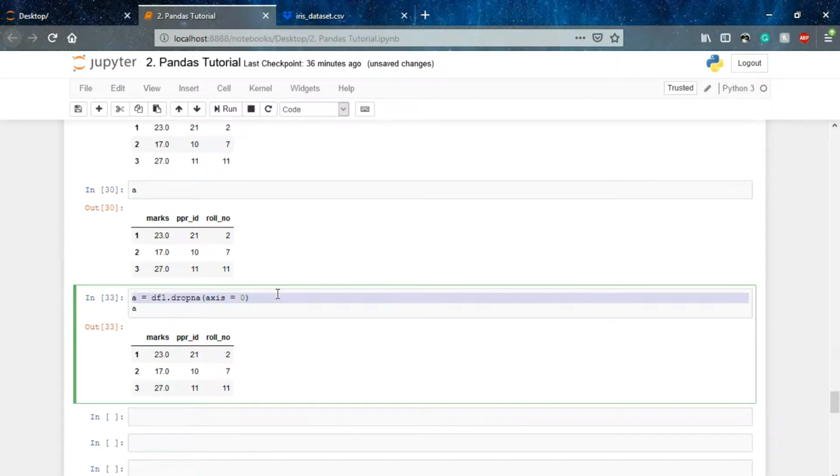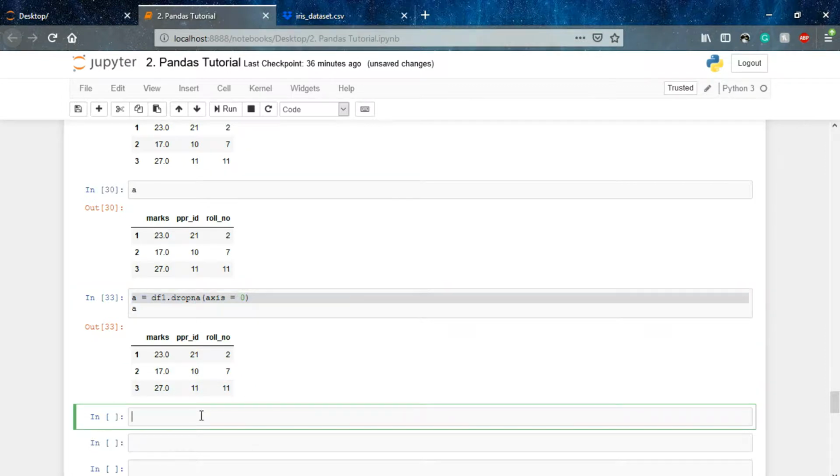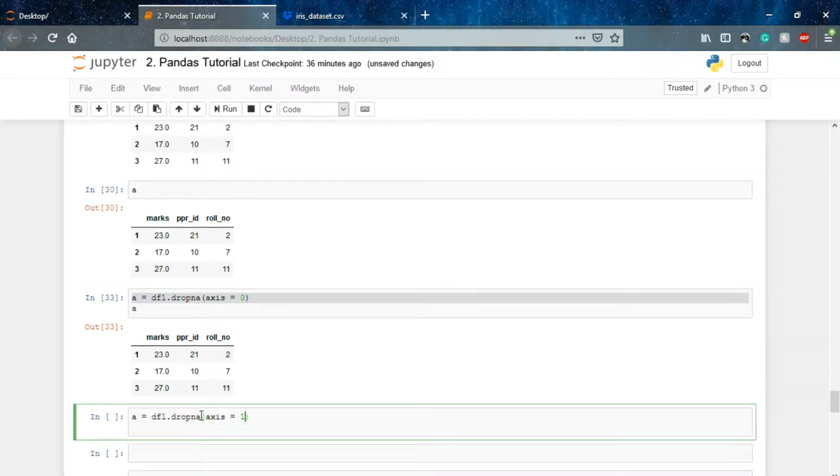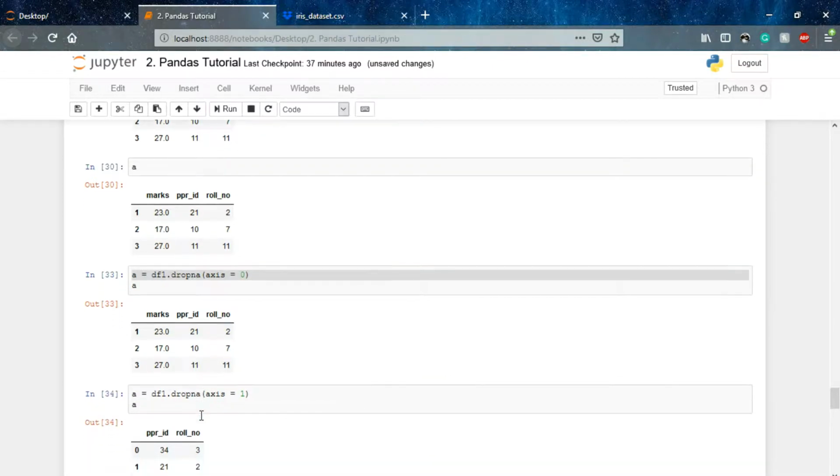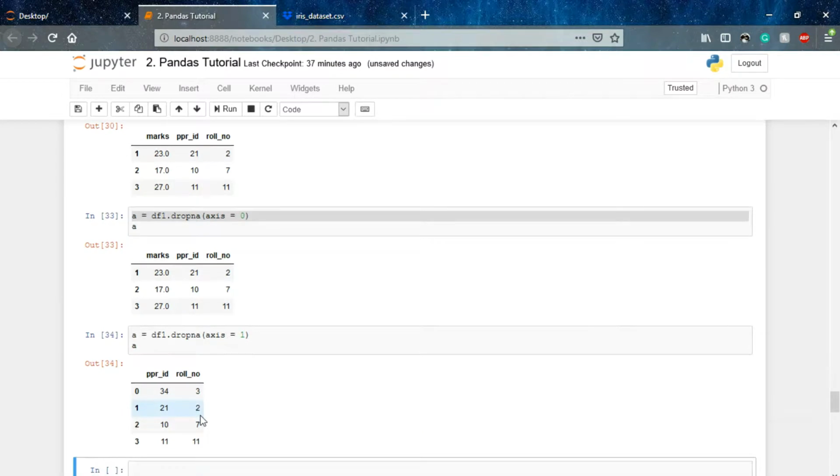We don't want to drop the row, we want to drop the column. So for that, we'll mention axis is equal to 1. That means we are now working on a column. So let's print it. Now you can see the column in which we were having that particular null value, this particular code has removed that entire column, right? So we have all the rows intact, but it has removed the column which was having this particular null value.